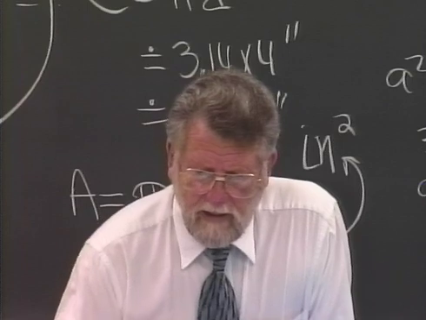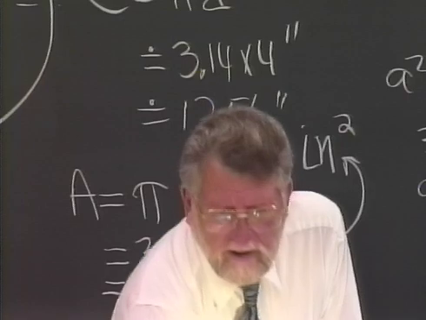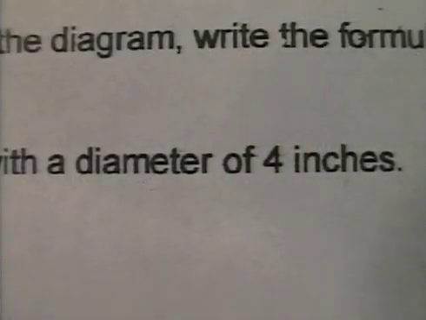Okay, so again, you have a circle with a diameter of 4 inches. That's what we have on the screen. It's just like the circle we had in the diagram on the sideboard, but this is a whole circle, and I want the area and the circumference. It's not a half circle. It's a full circle. Try doing it without referencing anything on the boards. Try doing it on your own. Okay, so the area and circumference of this circle is what I want.